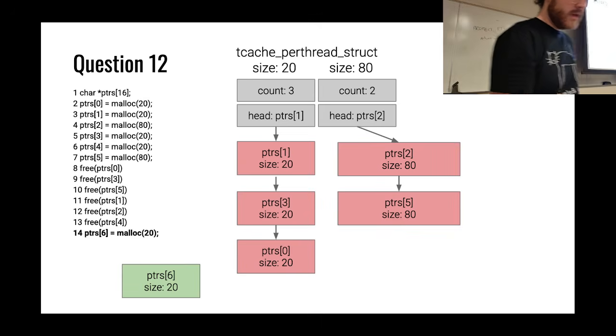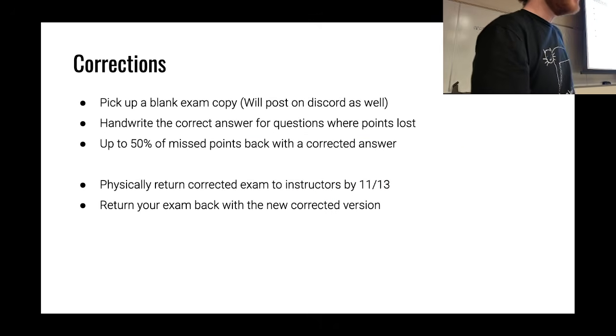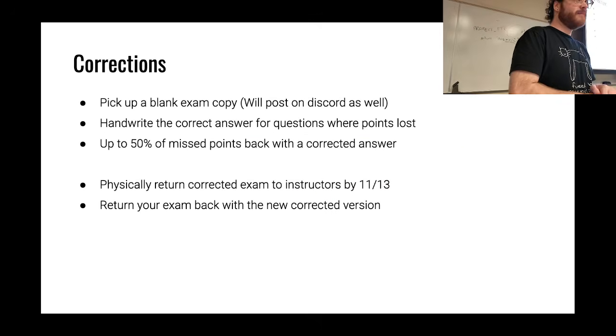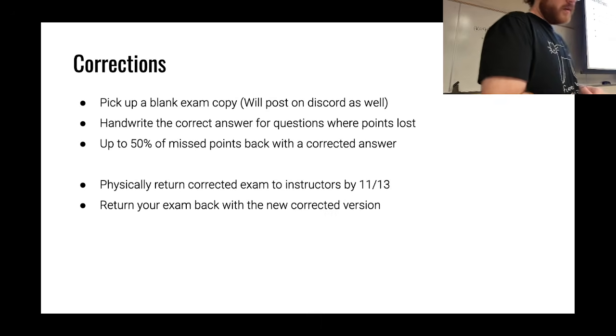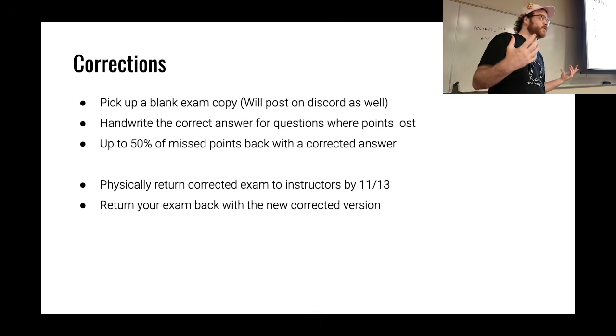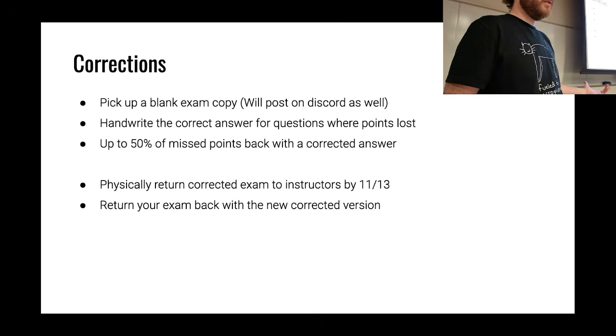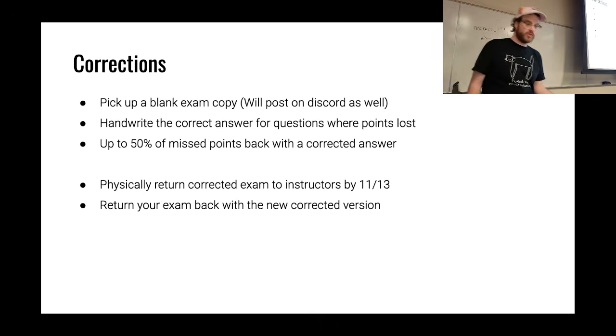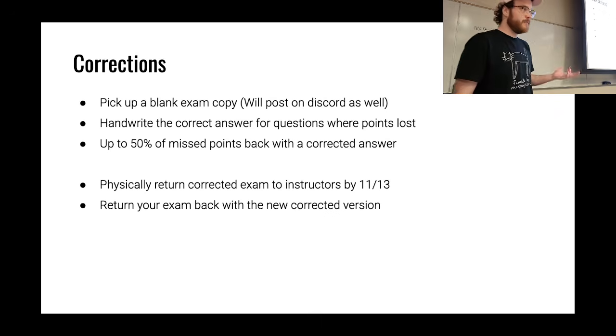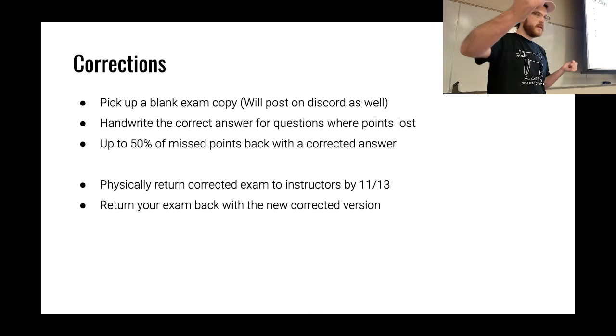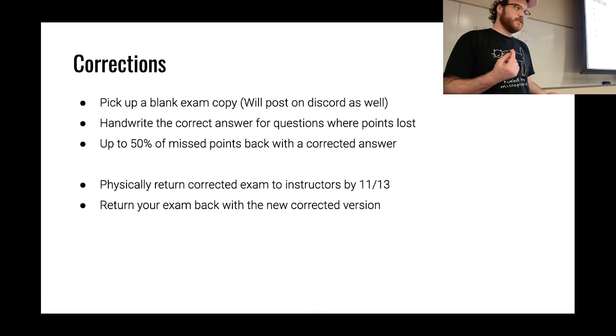Okay. So let's talk the fun part. How do we get points back? So what we're going to do is we're going to allow you guys to make corrections to the exam. This goes for everyone who took it. Essentially, you can grab a blank copy of the exam from us. We're just going to post the PDF on Discord. You can print it off and you can handwrite corrections.